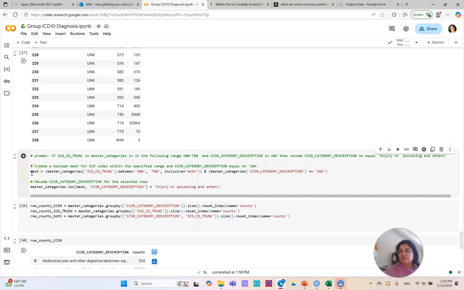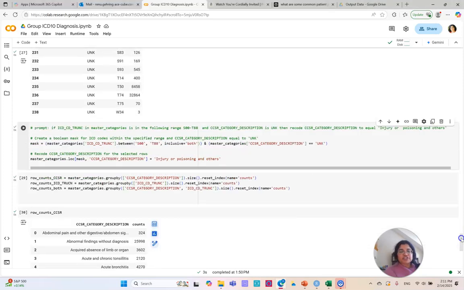It is a 1 or a 0, true or false, and it is true if these conditions are true. So ICD code truncated has to be between S00 and T88, and the master category has to be U and K. So once I did that, then I can easily use the .loc method to recategorize it.